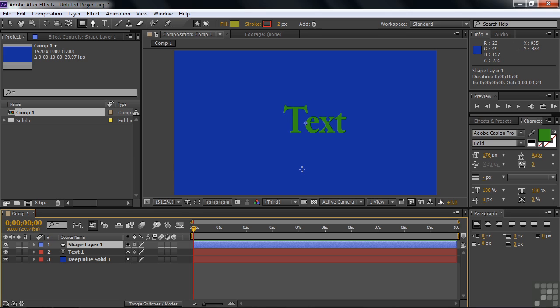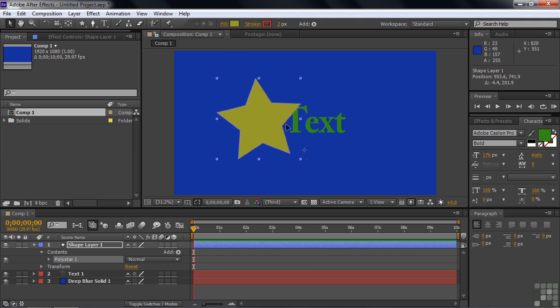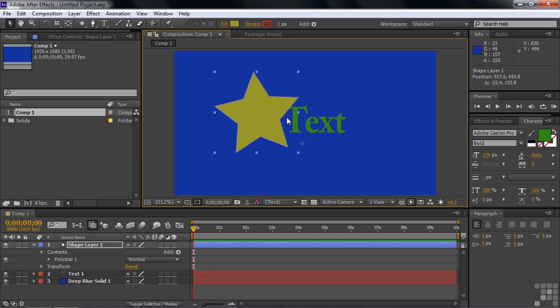But we need to add a shape to it. We're going to talk about shapes in great detail in upcoming lessons. So I'll just, again, gloss over it here as well. Here's the shape tool. I'll click this little triangle down there, open it up. There we go. And I'm going to go with a star tool like that. Now I click anywhere with the shape layer selected, it'll add that shape to that layer. Here we go. Click on the selection tool and I can move it around, covering up text a bit there. There we go. I'll close that down up here so you don't see all this stuff here, all these groups.